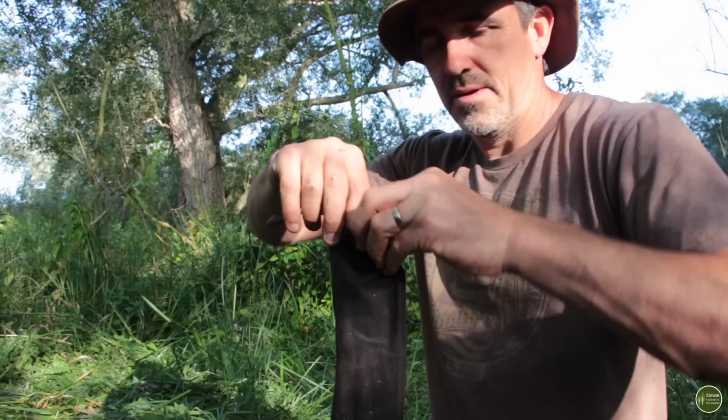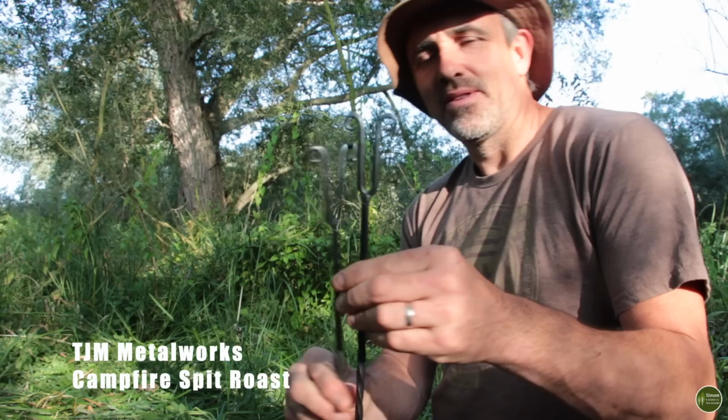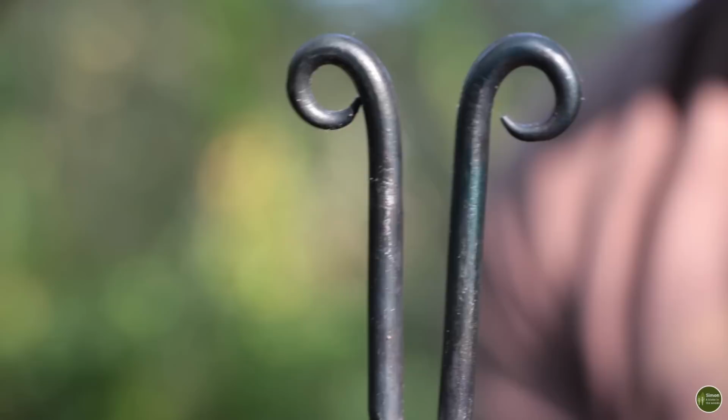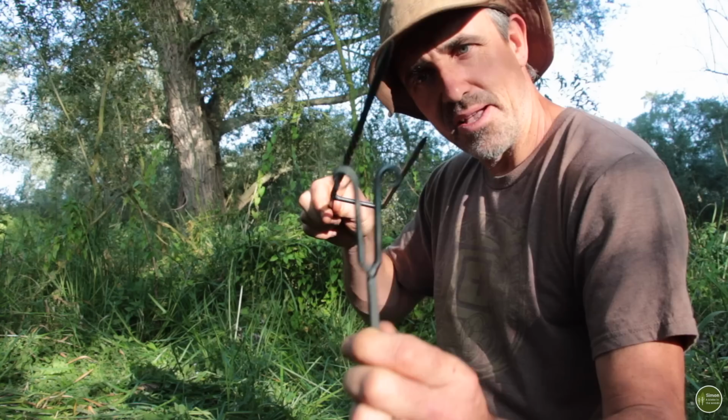I'm going to be using a new toy that I received this week through the mail from Trevor at TJM Metalworks, and it's a spit roaster. So you get two legs like this, which you put into the ground, and there's this beautiful ironwork at the top there, creating a slot. And then you have this piece here, which is a prong, and it's spiked on both ends, and you put that through the meat. The second prong stops the meat from spinning, and that rests in these slots here.